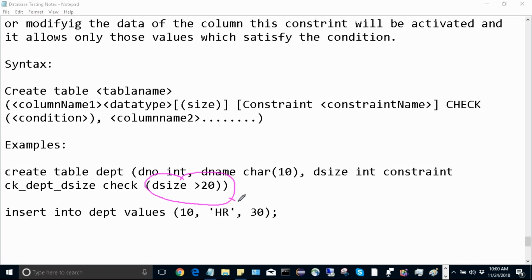And this is the value I gave while inserting. This is the condition the DBA has put while creating the table. Now, is this value satisfying this condition or not? Yes or no? Tell me.